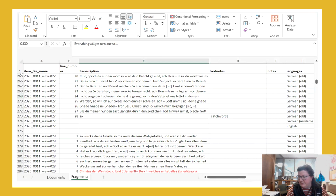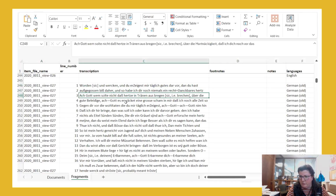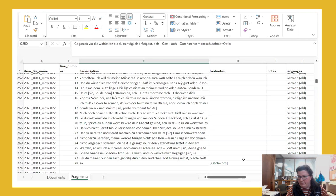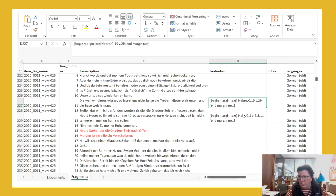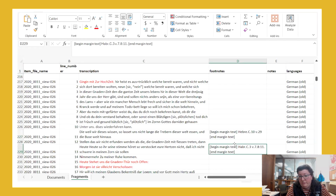This identifier represents a page in the book, and then for each of these, we assigned lines of translations, going line by line and making sure that there was a connection point through the ID here, the item file name. We were also able to put footnotes in this. These footnotes were primarily notes from our translator about editorial decisions that he made, and some of this references biblical passages or areas from the Bible that these lines are connected to or might reference. But it really was as simple as that.